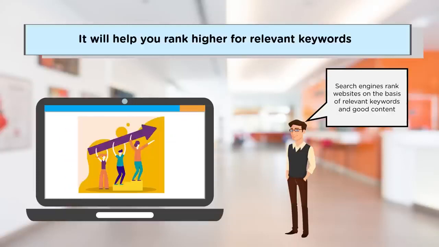The second benefit is it will help you rank higher for relevant keywords. So the idea behind search engines is we want our websites to be found, our pages on our websites to be found when somebody does a search. And so ideally, when somebody does a search, you want to be found for the keyword queries that are most relevant to your business. So we want those keyword queries to match the content that we have on our website. And so that's a benefit. We want to be found for what people are looking for. And so that's the beauty of SEO, is that your content could be found for those relevant keywords.